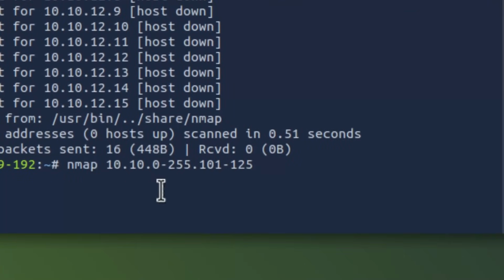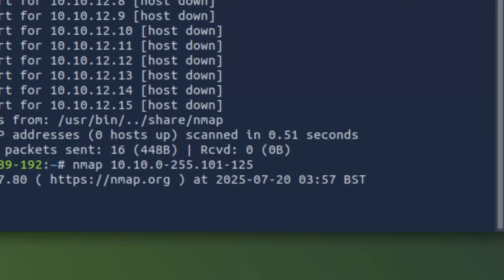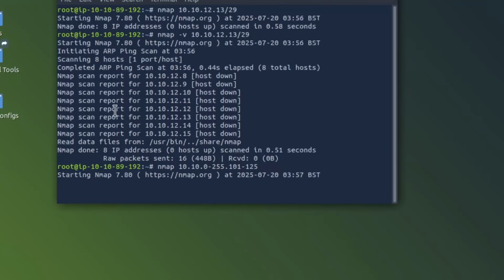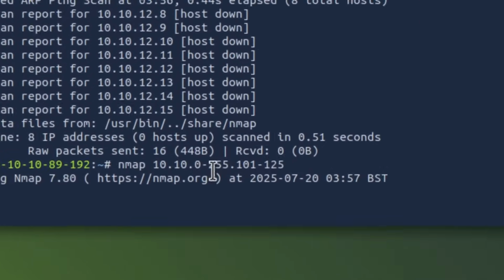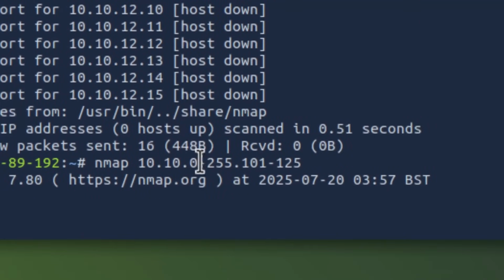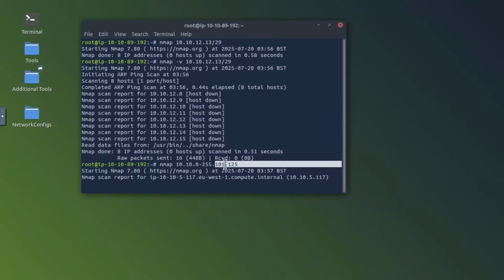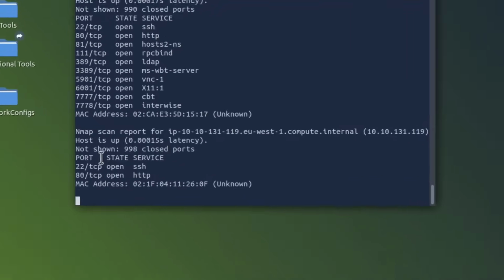interesting. Oh, interesting, because for this octet, we're giving it a range, and then for this octet, we're also giving it another range. So if I press enter, it should give us how many it actually scanned in a couple of seconds, so that it'll just calculate it for us. But that's the part that was kind of confusing to me, was this piece right here, because for this octet, it's giving us from 0 to 255, and for this one it's from 101 to 125. So you would multiply them together.